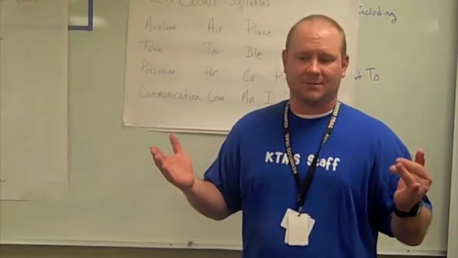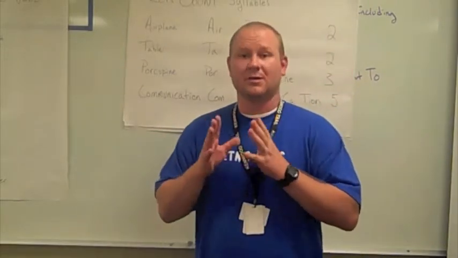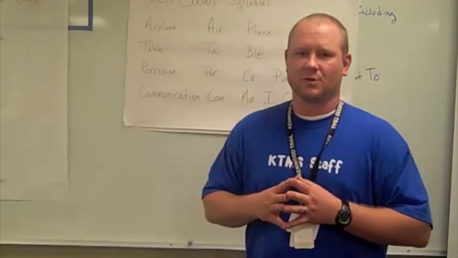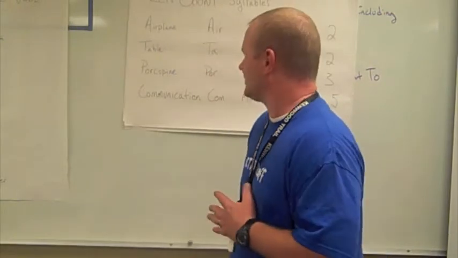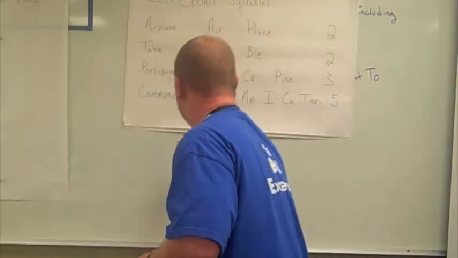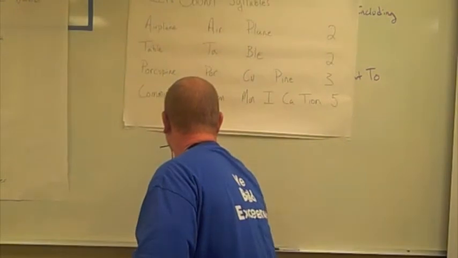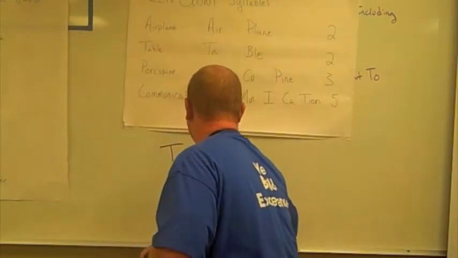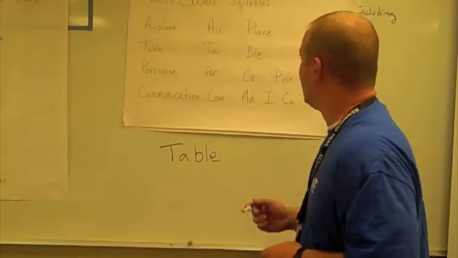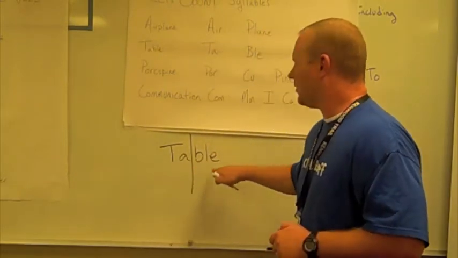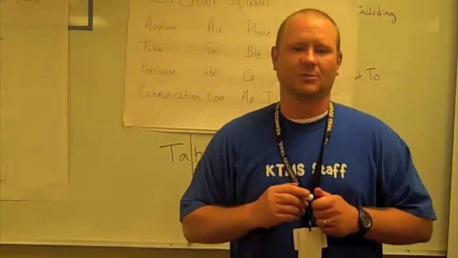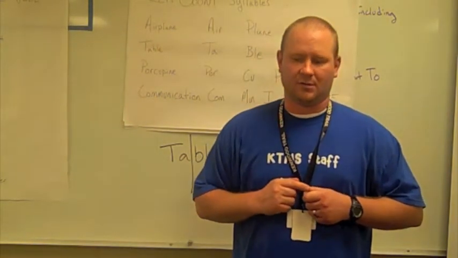And then on to the last step. Now I would like you to look at your partner's words and use your pencil to draw lines through the word where you think each syllable should be. For example, if I use the word table, like we used before, and I wanted to divide it into syllables, I would take my pencil and draw it right there. Table. That's what I want you to do to your partner's words. Okay?